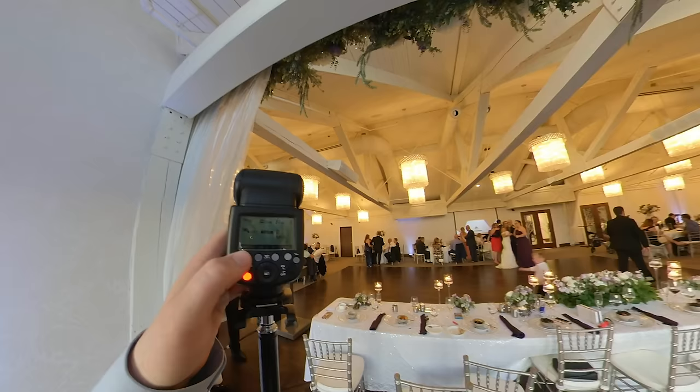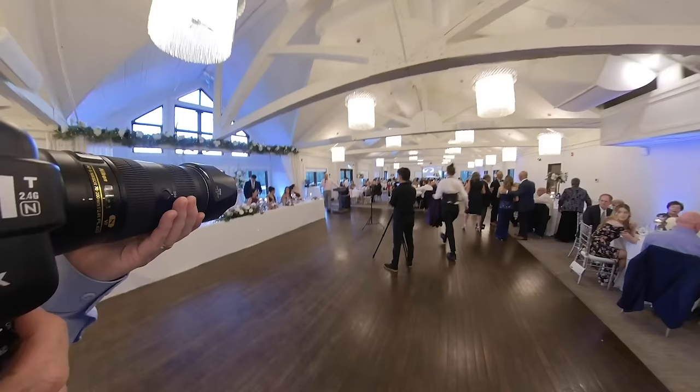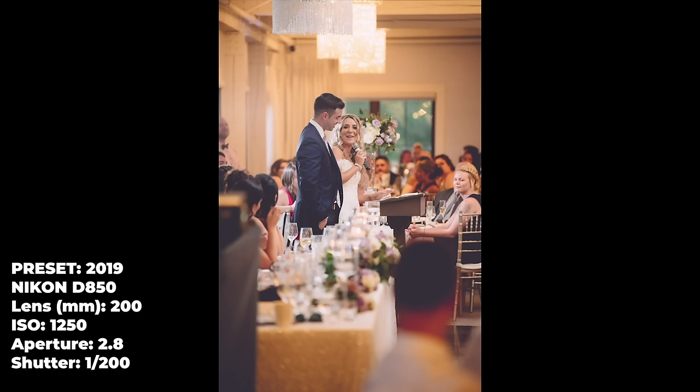As you can see, I'm putting both my flashes on slave mode now. I'm actually going to move this one to the other side, pointed at the back of the head of whoever's presenting, at 1/128th power. And then my front flash here that's in the middle of the dance floor is at 1/64th power. As you can see, the backlight makes a little bit more three-dimensionality, and the front light keeps everything nice and clean for lighting, because the lighting in here with these lights is very, very challenging.